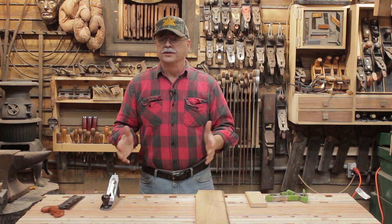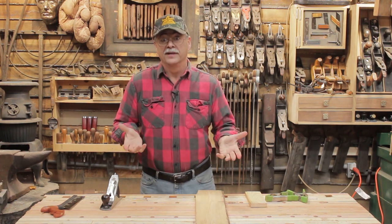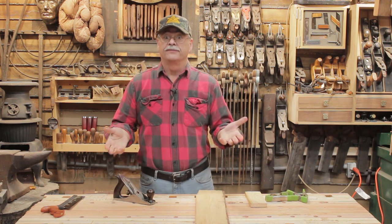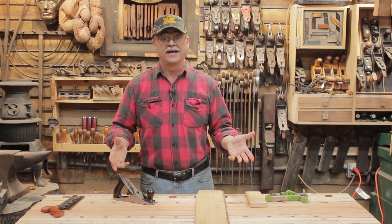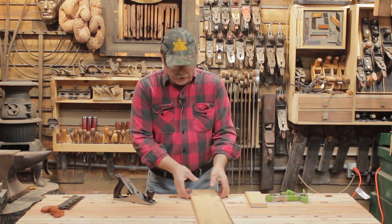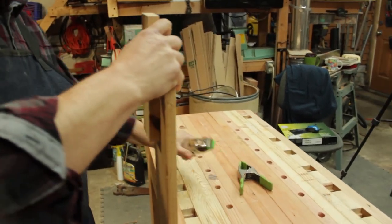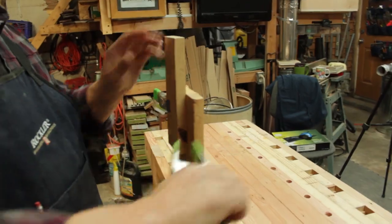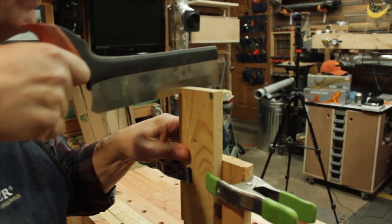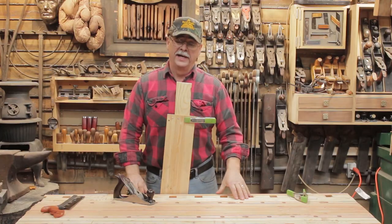The height of your workbench is no accident — unless you're building a cabinet and accidentally ended up with a bench, in which case it's probably just the right height for hand planing. That's great for hand planing but not so great for other tasks like dovetailing. If you want to spend all day bending over, you should be doing your taxes. A quick solution is to stand a longer board up in your vise and clamp your work piece to it — get that intricate dovetail work up where your bifocals can see it.